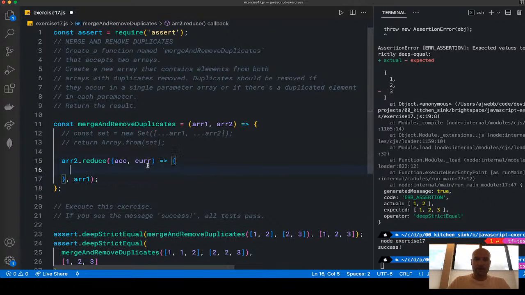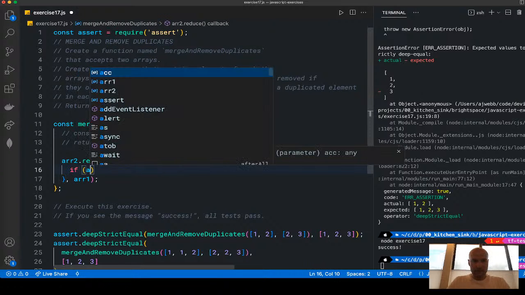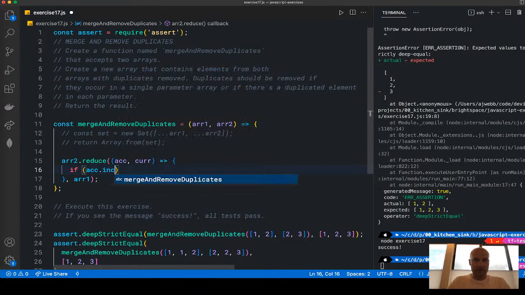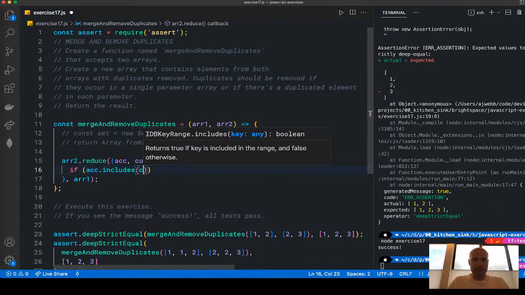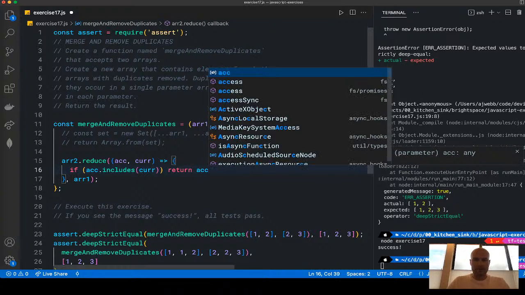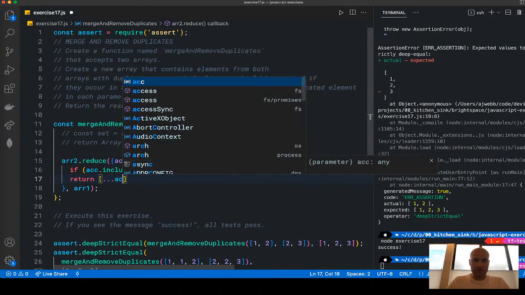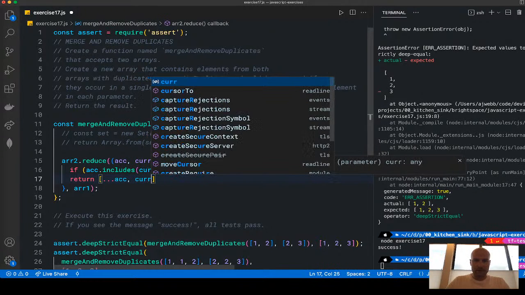Okay, so the current value. What I'm going to do is say if accumulator dot includes cur, return accumulator, else return accumulator and cur.